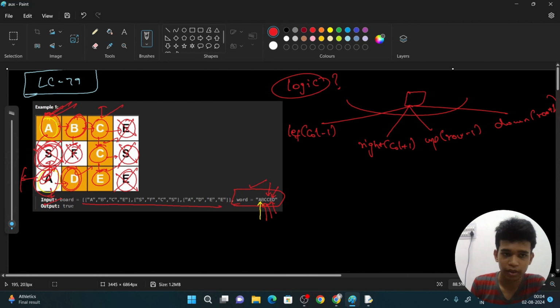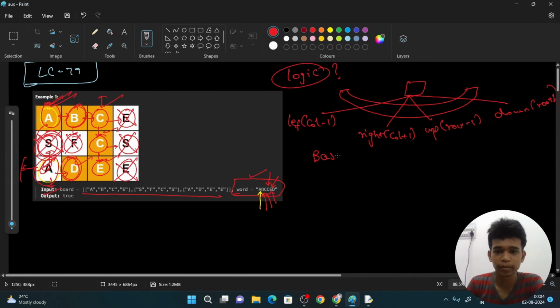First of all, we are going to check whether we can start from this cell, this cell, this cell. And for each and every cell, again we are going to make these recursion calls, and we are checking whether the word can be found or not. Fine. Now, what is my base case? Talking about the base case, what's the first thing we want to notice? First of all, we want to write the function for this recursion call such that it is easier to write the base case, right?